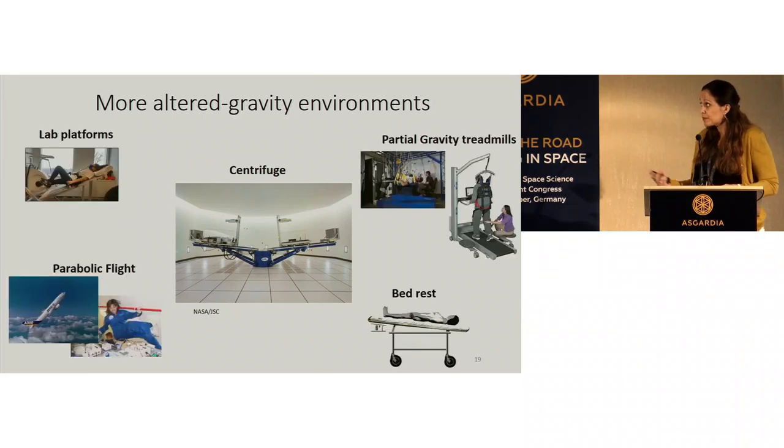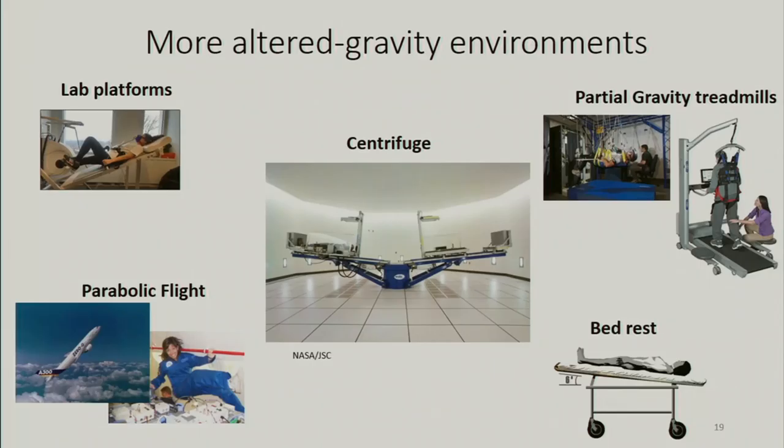Other analogs that we can use, I talked about lab platforms, definitely parabolic flights, partial gravity treadmills, and bed rest studies that everyone is familiar with.